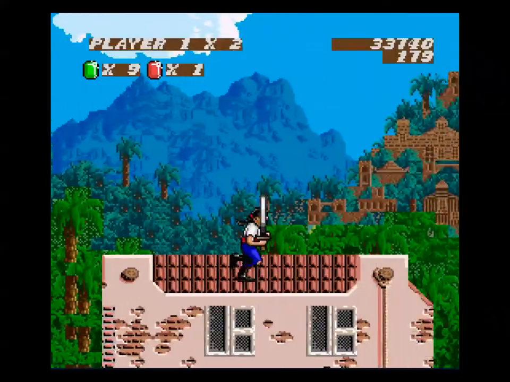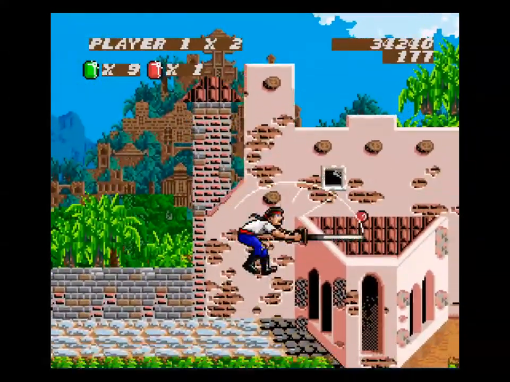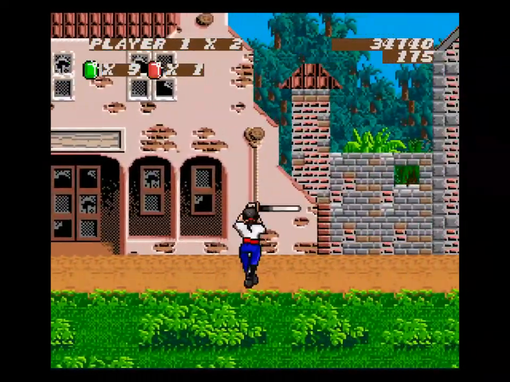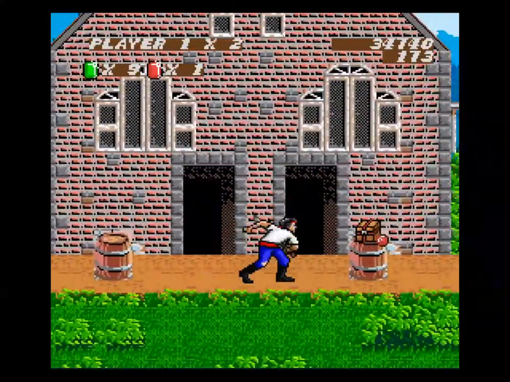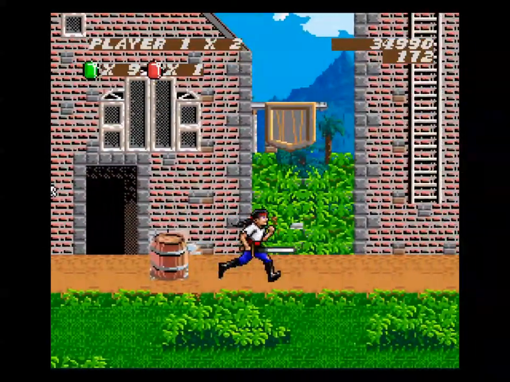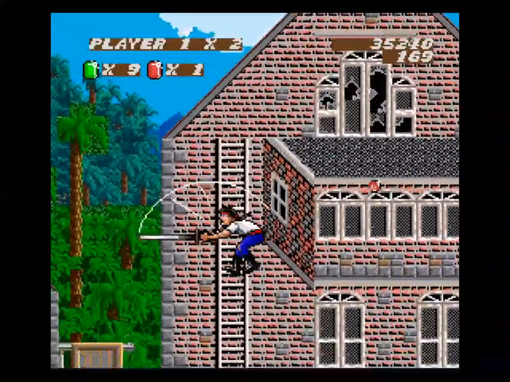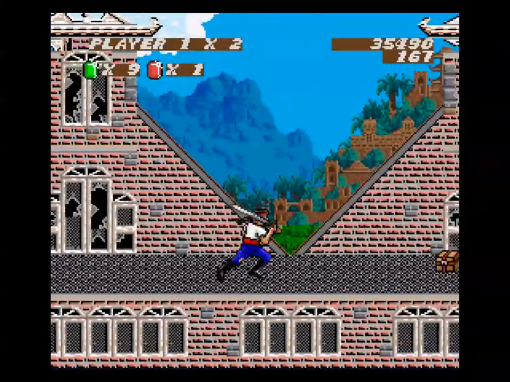Green gem. Oh, that was worthless. That was a waste of time. Alright, let's go. Eh, there's no reason to go up there. Yeah, I can't go up there, but I can go up here. Top path is the right path. Alright. Yeah.